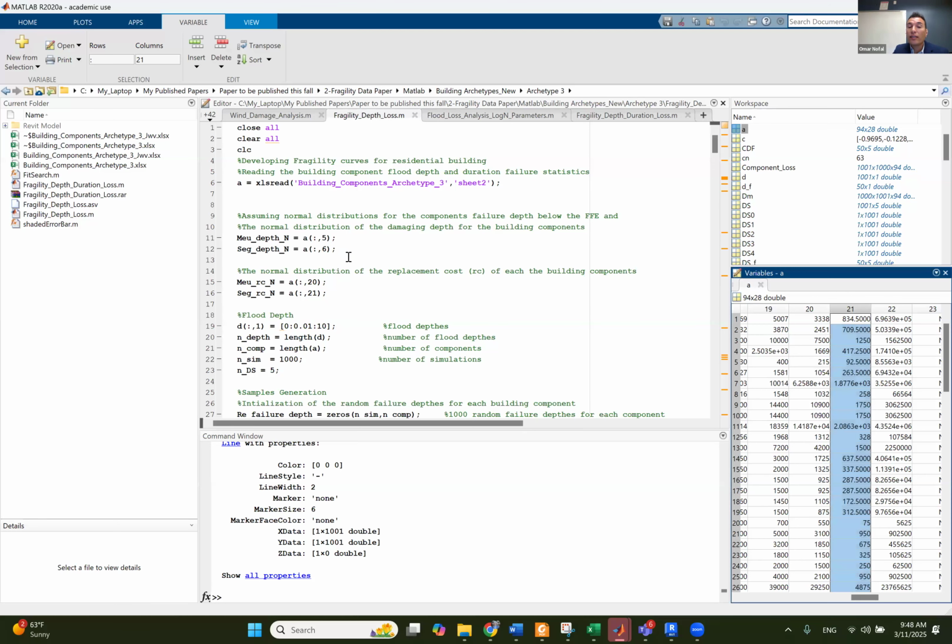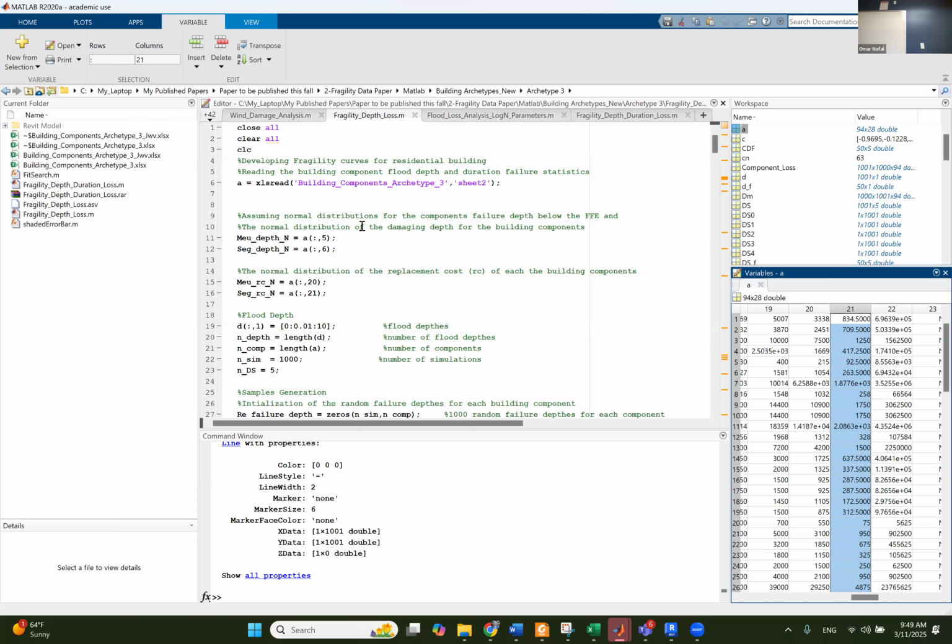All right, I extracted these 4, and then I start to define things that are going to help me in developing the fragility. If you guys remember, when I developed the fragility, I have depth here, right? We are going to generate 1,000 simulations, and at each of the flood depths, let's say 1, 2, 3, up to 10 meters, I want to find out, if the flood depth is 10 meters, how many components are going to be damaged? If the flood depth is 1 meter? But that's what you are going to decide: if it's every 1 meter, or every 1 centimeter, or every 1 millimeter.